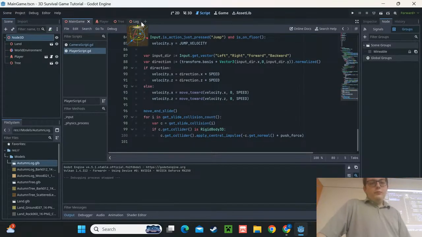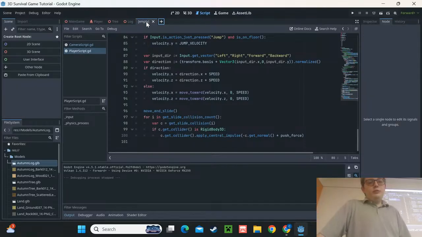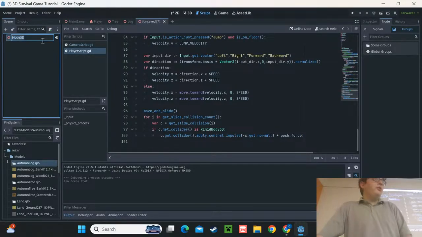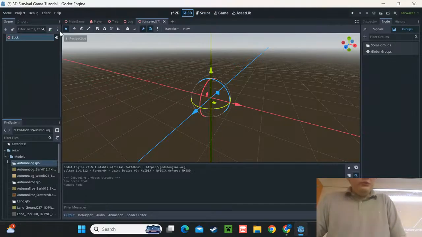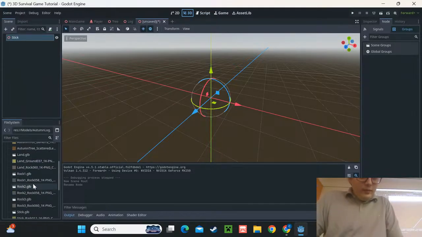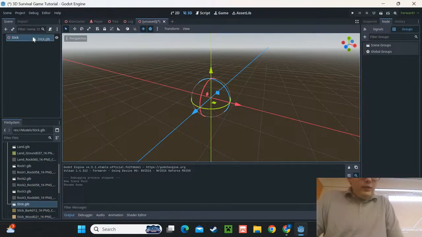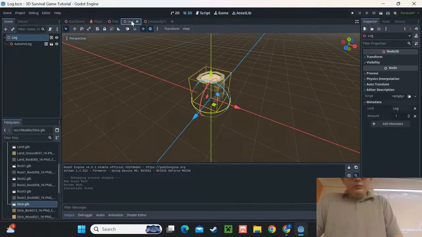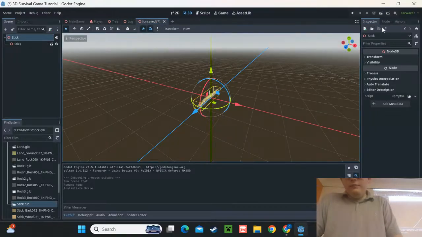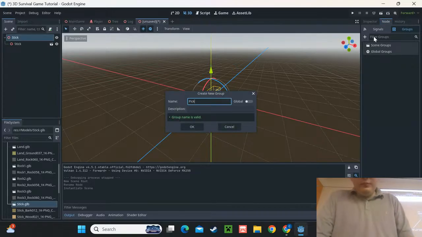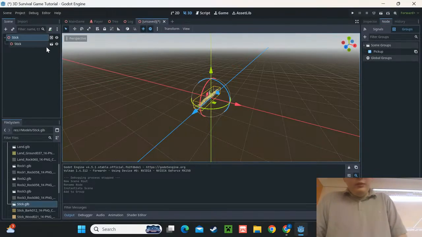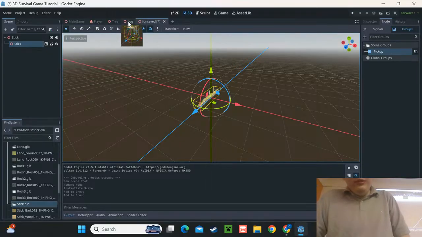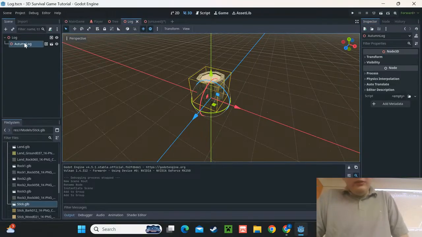Actually, one small thing we'll do, let's go ahead and add in sticks using the same way we did our logs. Because we'll want to make a sword, and a sword probably needs more than just a log. So I'm going to call this node 3D in a new scene, just stick. I'm going to switch to 3D so I can see how this looks. And I believe I have a stick object here. Let's grab that guy, put it there. And let me make sure I do it right based on that guy. Yep, metadata in that guy. I believe it's just pickup, lowercase. I'll do that for both, like how it seems you need to do. Make sure my metadata is on the top guy.